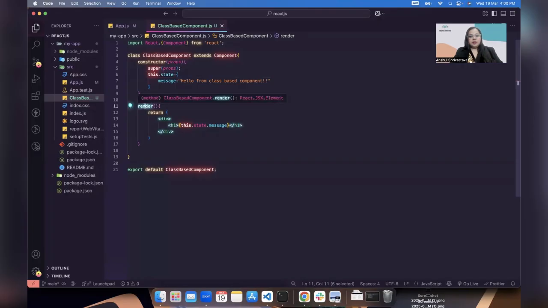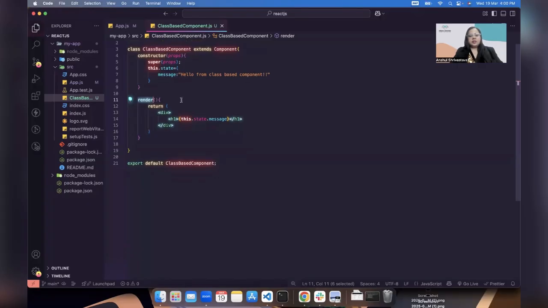This render method is returning the JSX which is getting displayed in our browser. This is how we define a class-based component. The state and lifecycle methods like componentDidMount and componentDidUpdate are only available in class-based components. Class components are the way to go when you need to add state or lifecycle methods to your components.